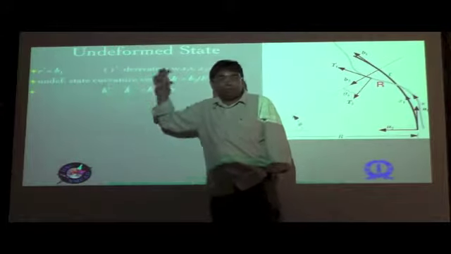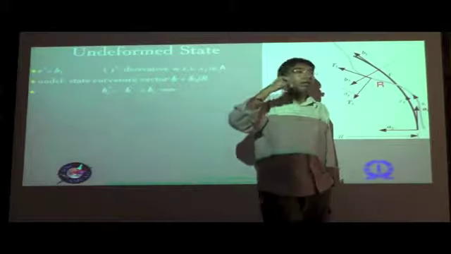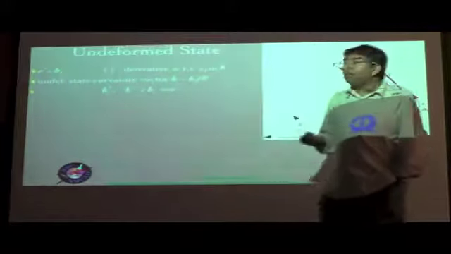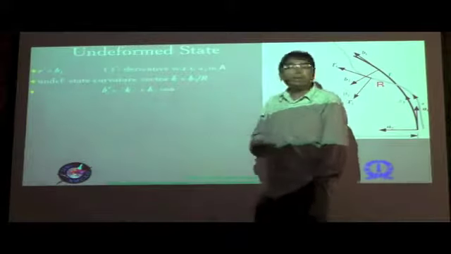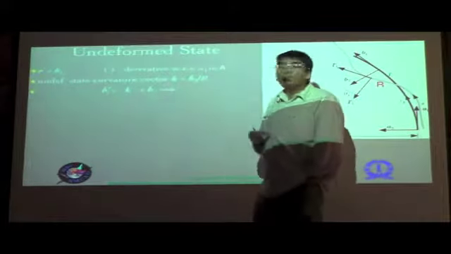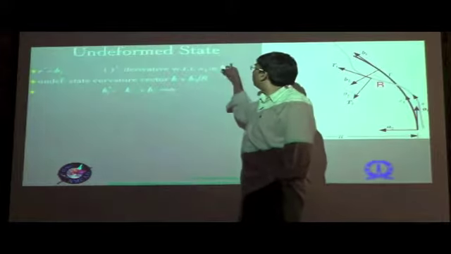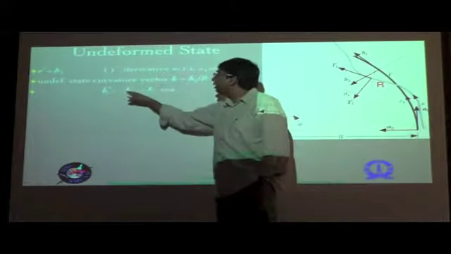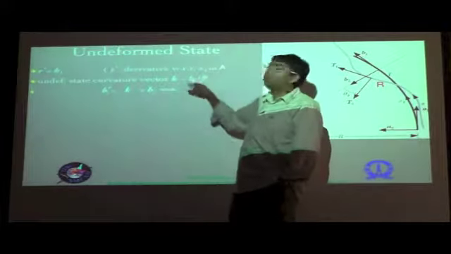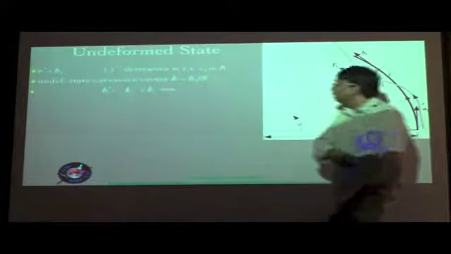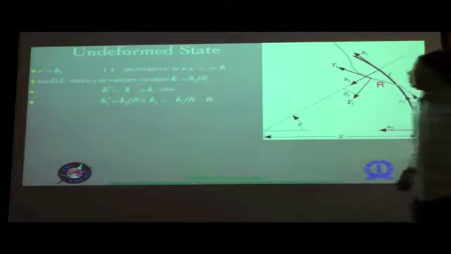The reason we need vi primes is to calculate the covariant basis vector g1, which will be defined as the derivative of the position vector with respect to x1. So there the primes would be invoked because all derivatives are in frame A, and so there we can utilize this fact that vi prime is given by k cross pi, and k is given by a very simple expression in terms of the initial radius of curvature.